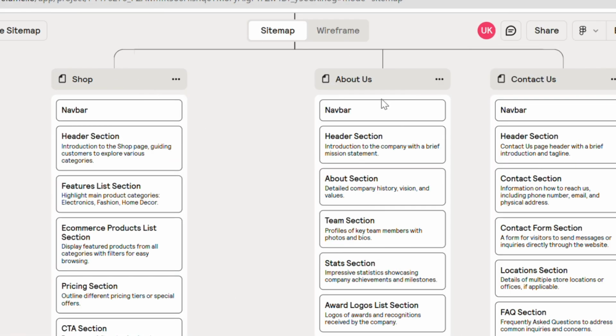So it helps you save time, focus on creativity, and above all, skip the repetitive tasks. So it's like having a professional design assistant ready to help you deliver faster and better results.